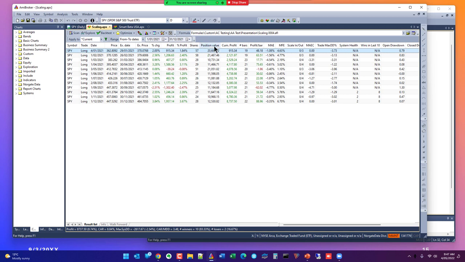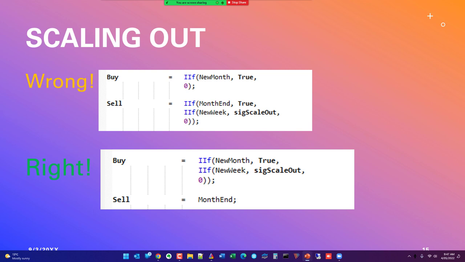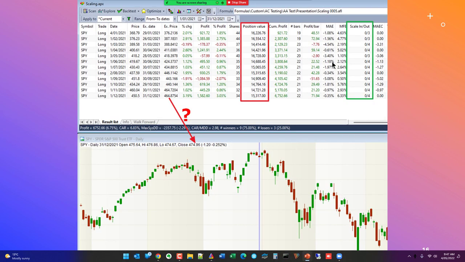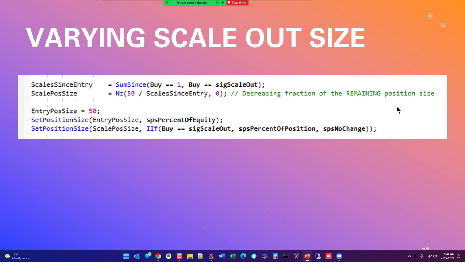The position value is showing us the final position, the value of the position when it was finally sold, not the initial entry or the initial value of the position. And you can see here when we get four scale outs, it's worth even less in the end. So again, just bear that in mind. It can trip you up if you're wondering where all the capital's gone. Well, that's the reason. So yeah, we've had a look at those items.